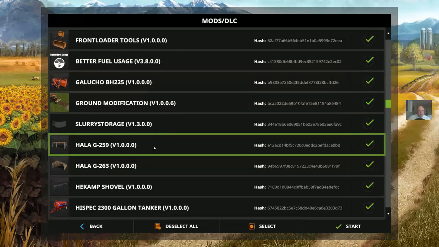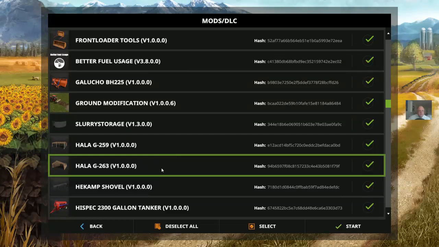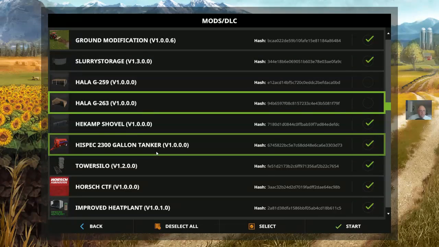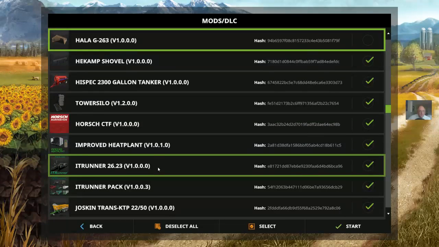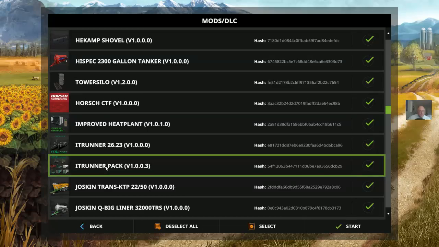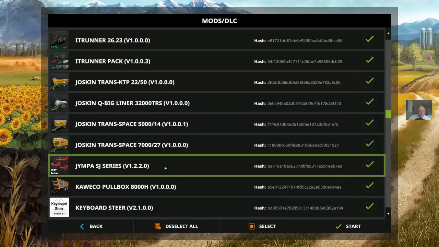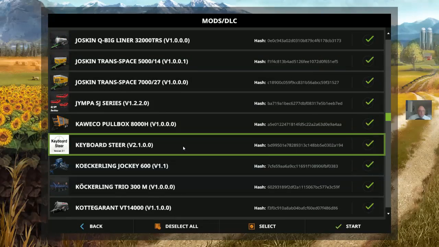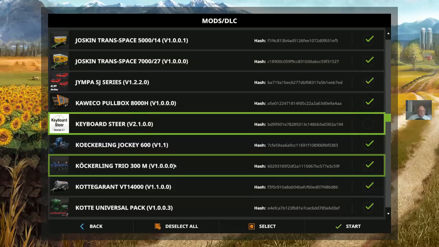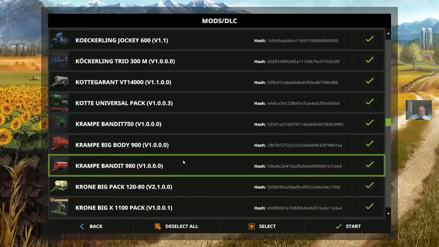We have slurry storage. We have this. I never use this or this. I like them, just not on this map. This is a shovel. Here is a small tanker. Tower silo system. This is a group of mods by Horsch. Improved heat plant, IT runner, and IT runner pack. Some tanks and tippers. This is my plows that I'm going to use. Big tipper, keyboard steer we don't need with my steering wheel. This is some tools, tanks, tippers, tanks.